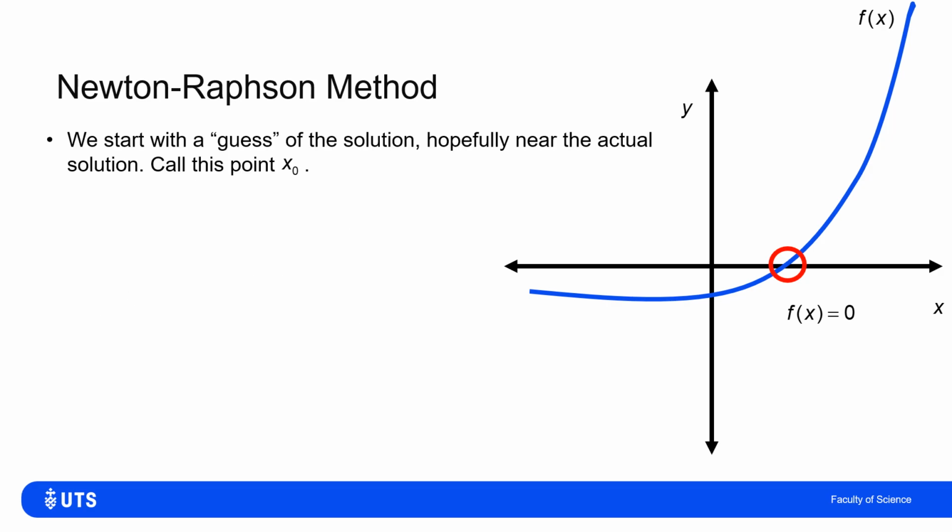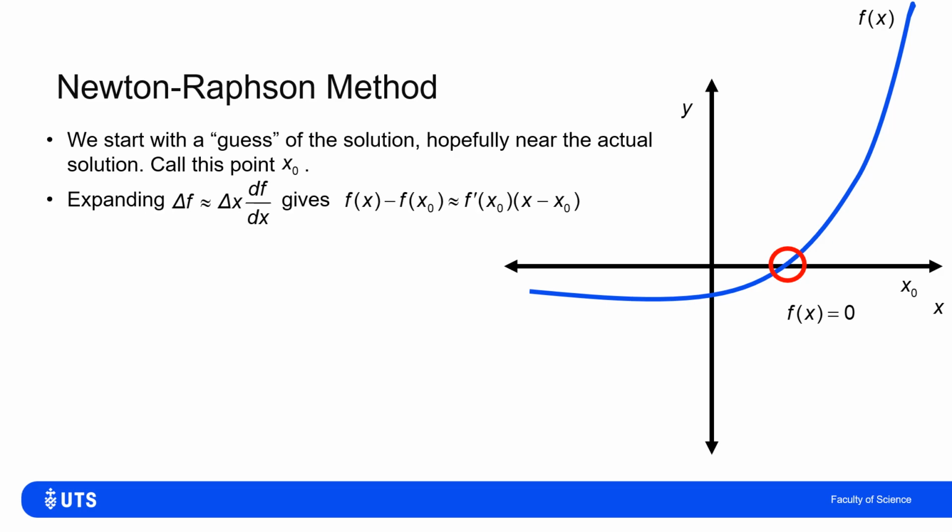The way this is done is we start with a guess. We think x is about x0. So I pick a point x0, and I approximate the function f with a linear function, which has the same gradient at that point. So it has gradient f'(x0), and goes through the point (x0, f(x0)). And then I solve to find when this linear approximation equals 0.